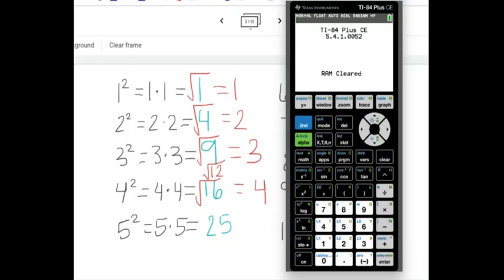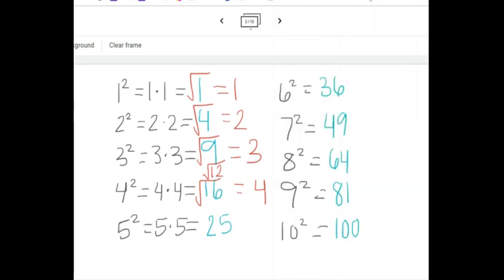So I'm going to go ahead and turn it on. And when I want the square root, if you look, there's that little blue symbol right there. When it's in that little corner, we hit the second button and it shows the arrow, and then we can access our square root. So the square root of 12 is 3.464, which we said should be in between 3 and 4, which makes sense. So we are going to be dealing with non-whole numbers for some of this unit.